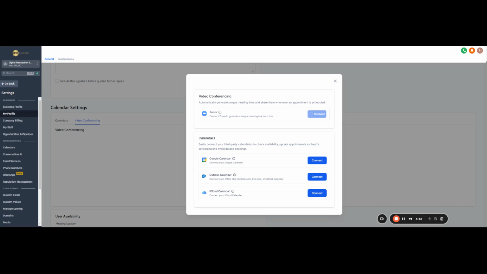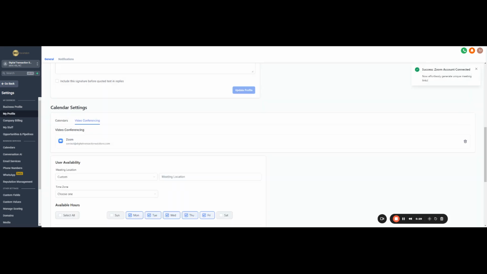If you need to use a password, you can enter that information in here with your email address that you would associate your Zoom account with that you want to use for here, and the associated password. So I'm going to log in with my Google account. So I'm going to click on Google. I'm going to click on my business. Says you are about to add Lead Connector. And then you're going to click on allow. And now Zoom is connected now for video conferencing.